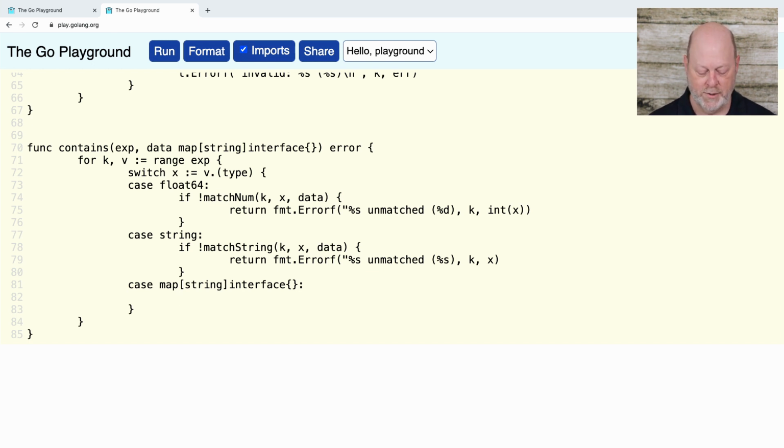So now I've got to ask, do I have that key? And if I don't, then it's an error. All right, the key is just missing.